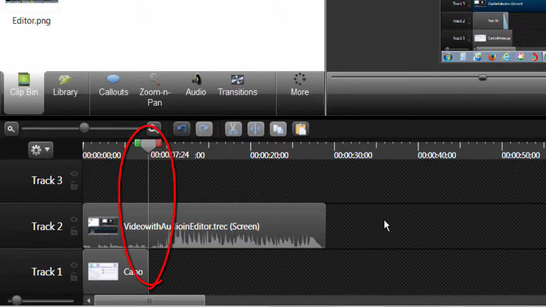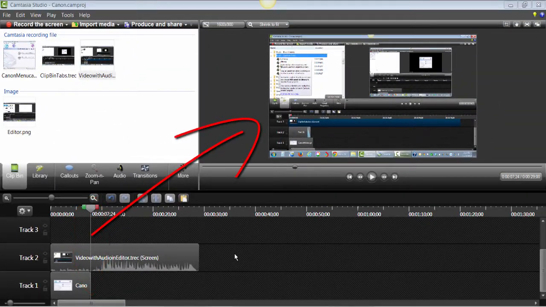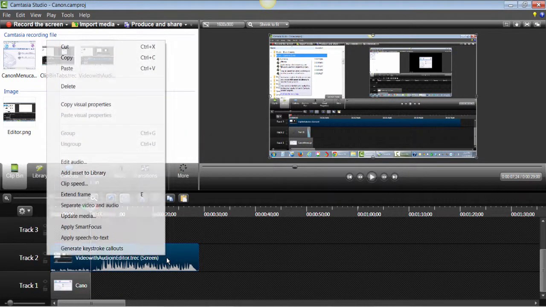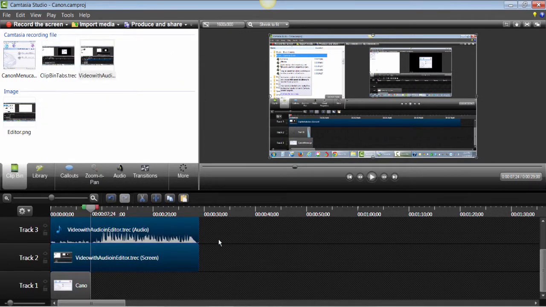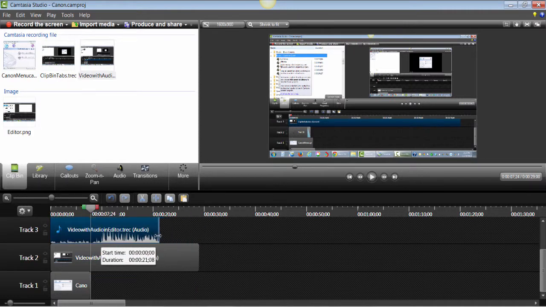This is the playhead. It shows the exact timing and displays the picture on the canvas. If your clip has both video and audio combined as one, right-click on the clip. From the menu, select Separate Video and Audio. These can be edited individually. Make a trim to shorten a clip. Simply hover over the edge of the clip until the cursor turns into a double arrow and then drag it in. If you have to undo the trim, just hover over the edge of the clip and drag it back out.